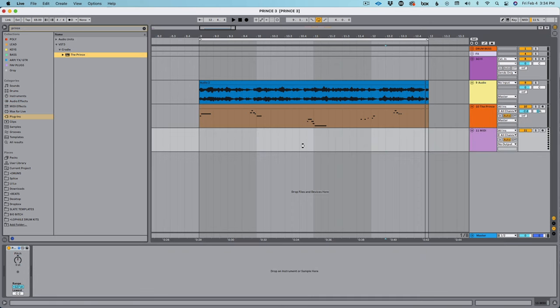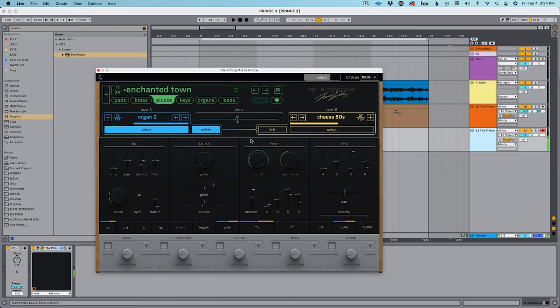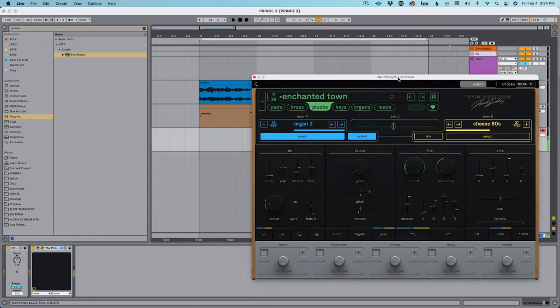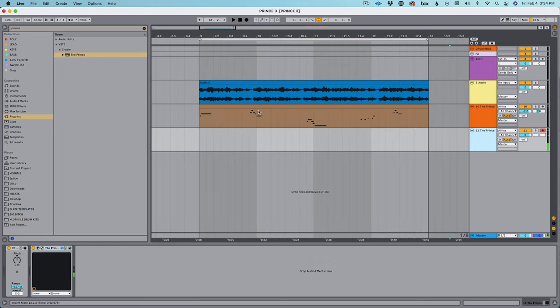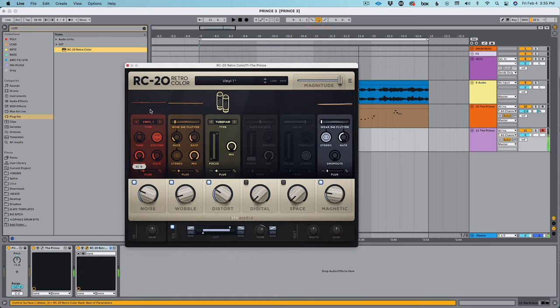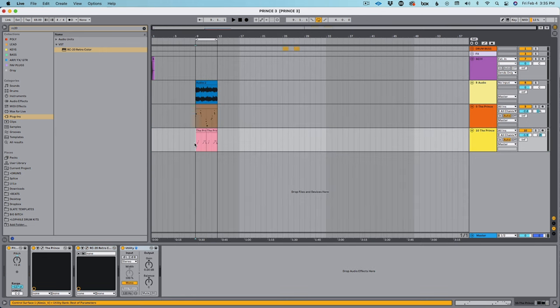Nice. Get some more prints in here. Oh, I like that. I like the bell. I think, yeah, you can use this blend here to go to the layer you like. That's cool. Maybe some good old classic RC-20. That's hard. Little bell layer.